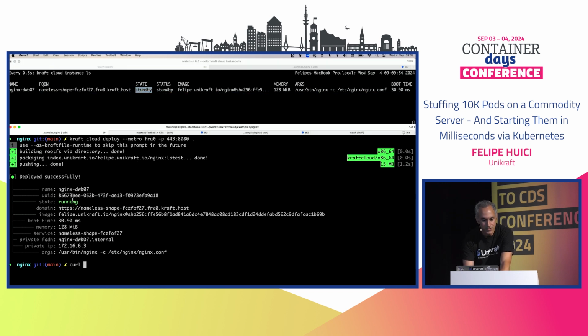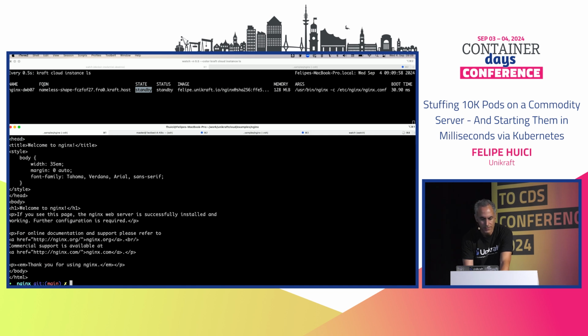But what I can do is I can curl it here, and it'll immediately reply. And I don't know if you caught it, if you see the standby at the top, it'll go running for a second or half a millisecond, and then it'll sort of reply. And what's happening is the platform detects the traffic, talks to the controller, knows that there's an instance that can handle it, brings it up, and all of that within the RTT of this connection, right? So transparent to the user.